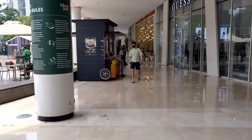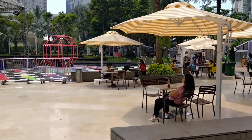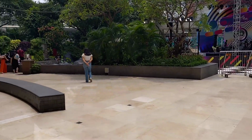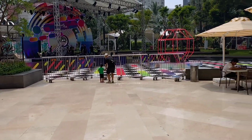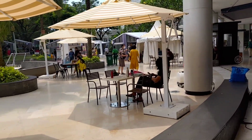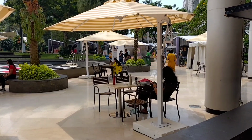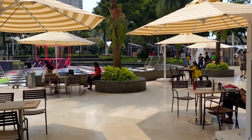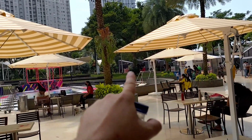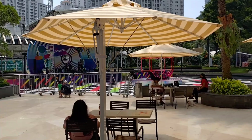You've got a lot of flow here. You've got this outdoor area with lots of foot traffic, and the music here, which even at lunchtime they've got playing, distracts everybody, so you can get up and do covert approaches without anyone really noticing. So this is another great little vantage point. And if you wanted to go for a walk around the park here, the hook rate is 100% out there, unless their English is bad.